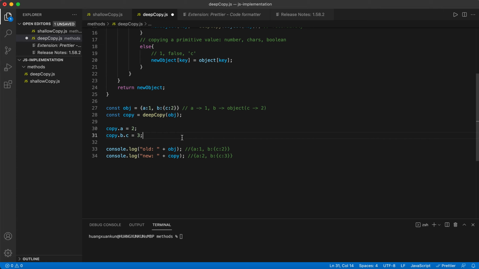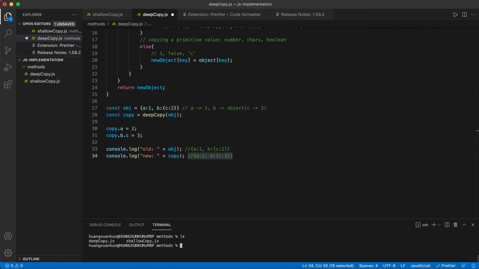By doing so, we expect the original to be not affected at all, while applying our changes to the new copy only. So this is the expected console output.